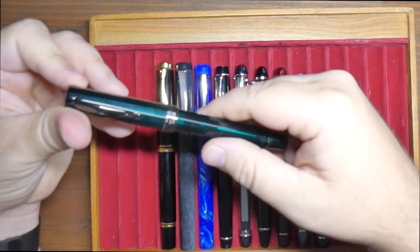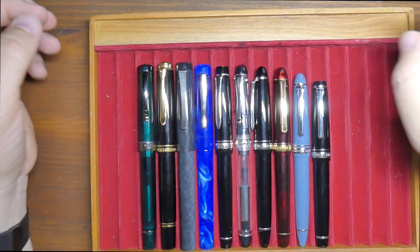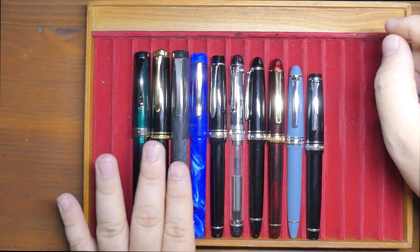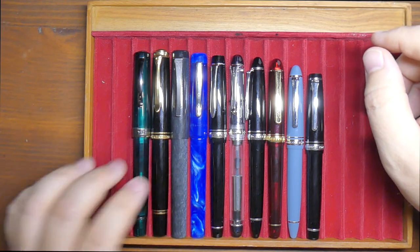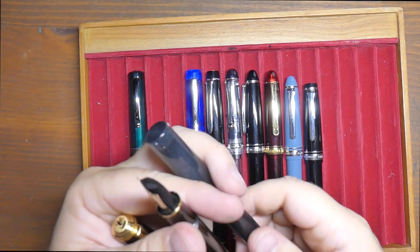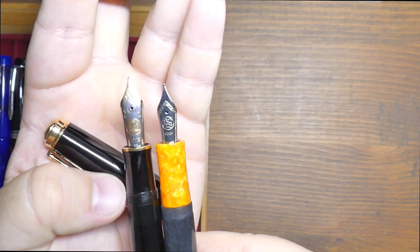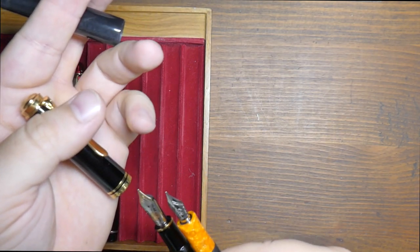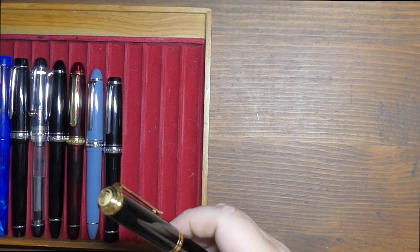Also very close is this one — the Omos, an Arte Italiana Milord in liquid green. It's about the same length as the other two. It does have a much narrower section though. So if you want that length without the heft and without the cost, here we go. It also doesn't have the Pelikan M1000 nib, which is pretty amazing — so that's a thing you're missing out on if you only get the Faginato. But look at the difference in those nibs — huge, big difference. Also, the M1000 is very bendy, whereas the Faginato is not. It is a standard Bock No. 6 steel. You can get it in gold, which does add quite a bit to the price.